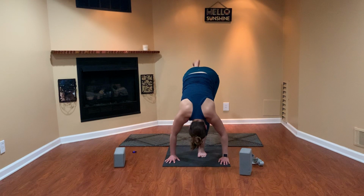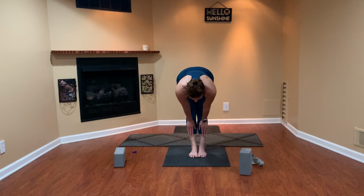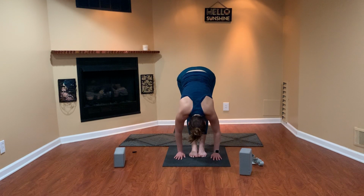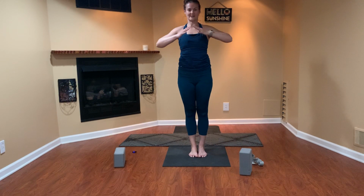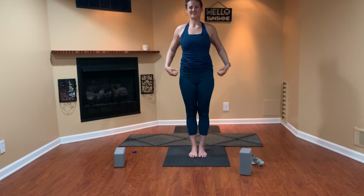2, 3, 4, 5, 6, 7, 8, 9, 10. Right foot meets your left. Inhale, halfway, forward fold, rise, high mountain, hands through heart center, Tadasana.